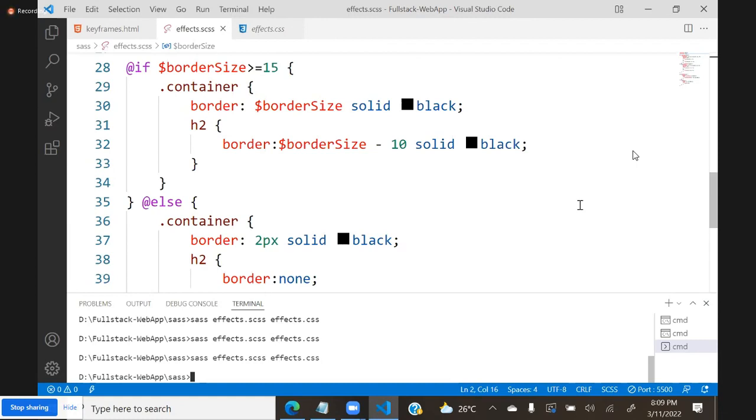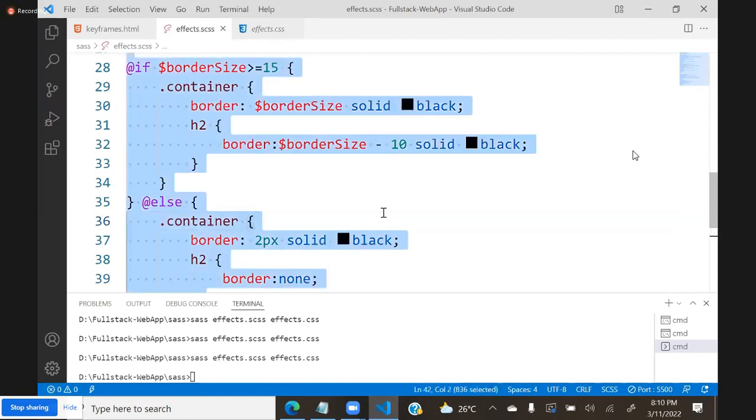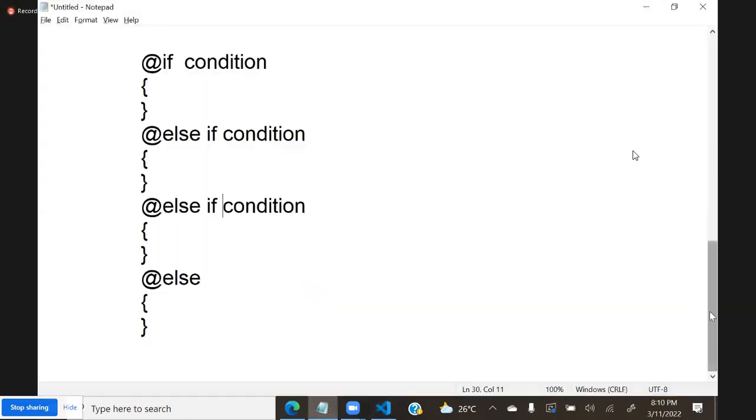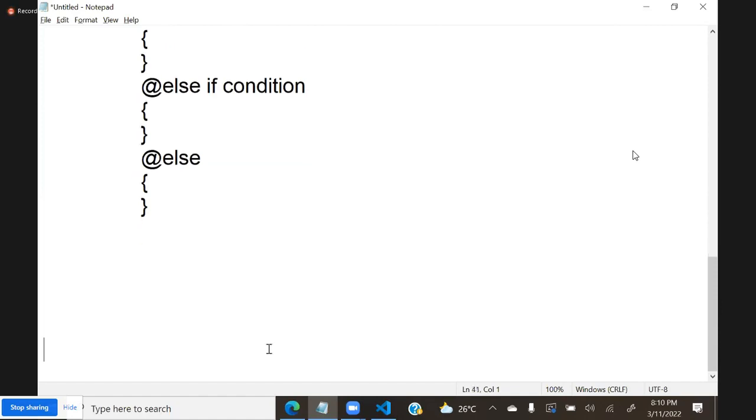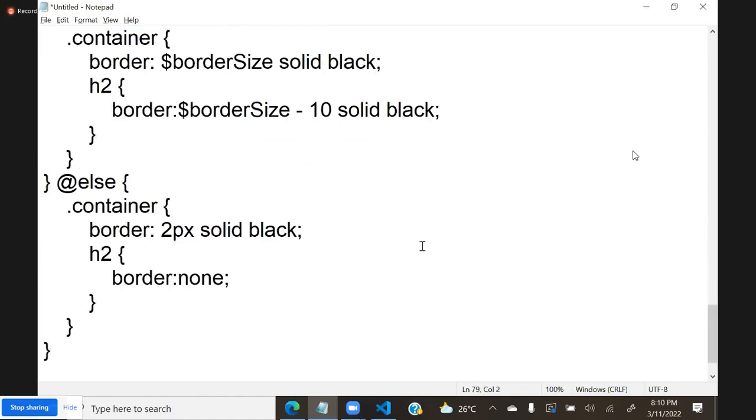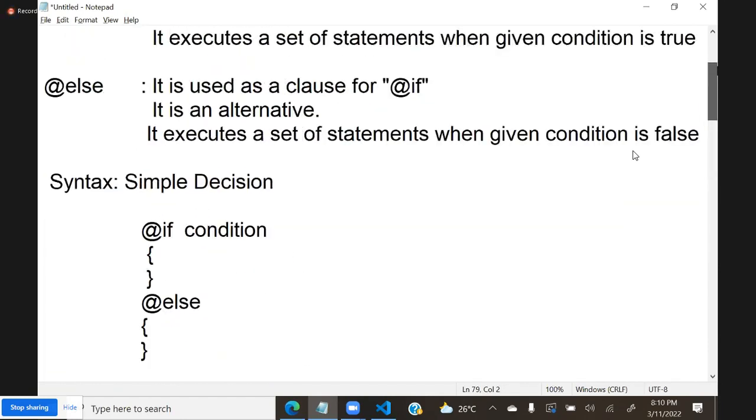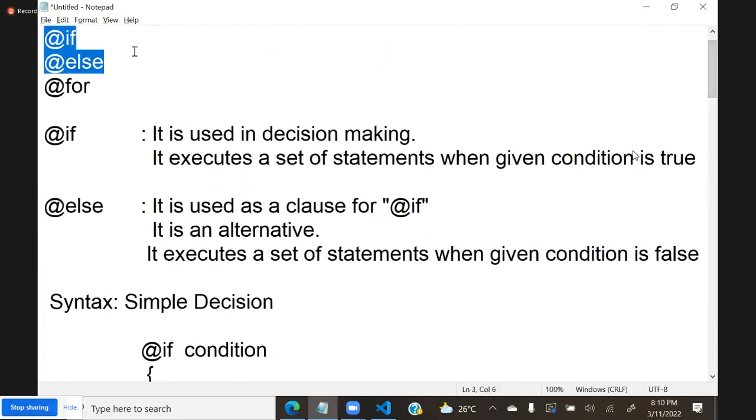So decision making is very important. If you learn JavaScript, you can do this even better. That is the reason we actually teach this after learning any programming. But if you learn it along with CSS initially, you can do better. That is the reason I am giving you an idea of this. So decision making is done by using this concept, right? This is an example for it. Let me paste this example. In this we are using a simple if and else.